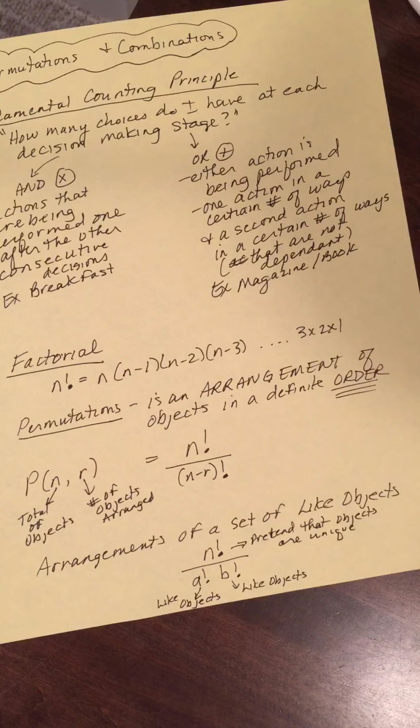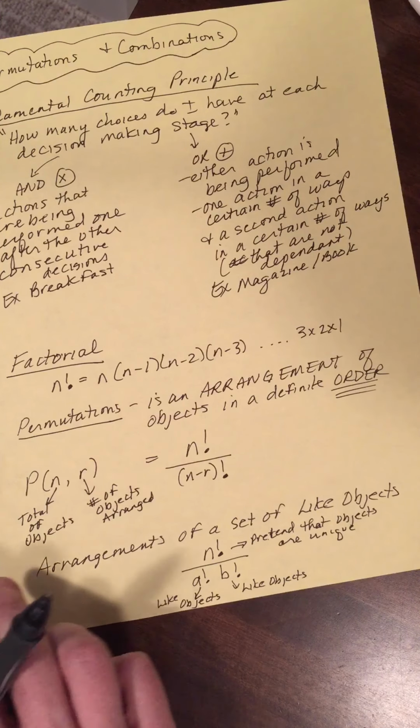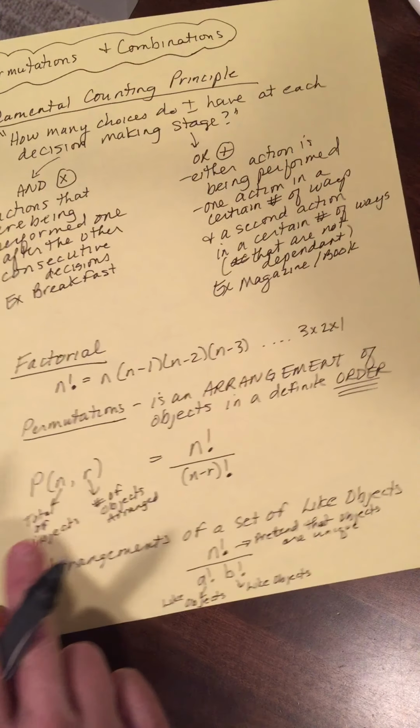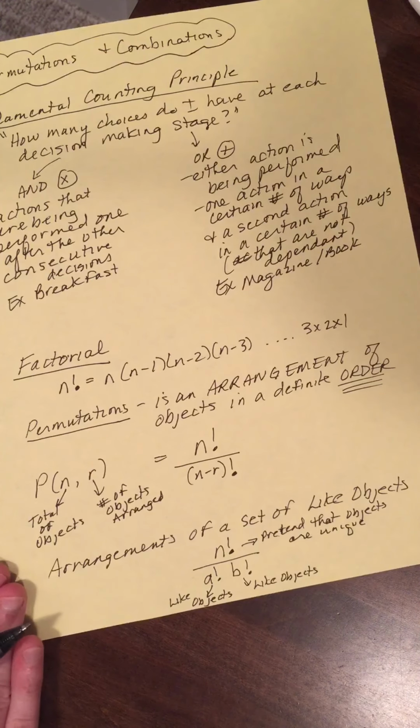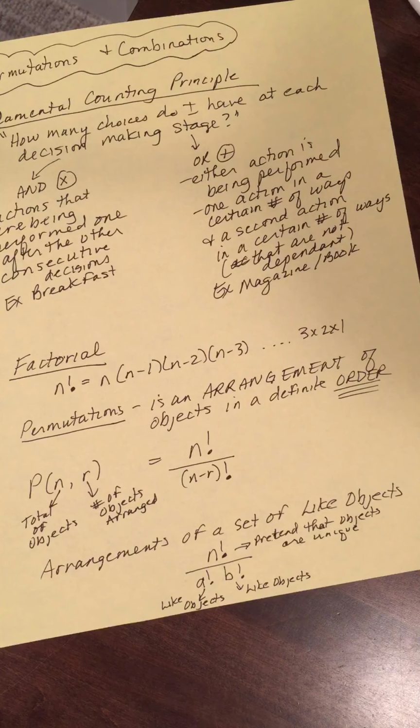Okay, now what I was going to say before I remembered about arrangements of like objects, I was going to say, let's flip our sheet over and let's talk about the types of permutation questions that you would probably expect to be on a test. Okay, so let me give you one more minute. I know this might be going quick.